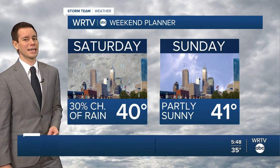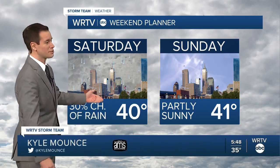All right, well, as we look at the forecast this weekend, temperature is really not going to be too bad here for the middle to latter part of December. We're at 40 on Saturday, 41 Sunday. But yeah, we've got some rain showers we're going to be dealing with. They should be fairly light. You notice on TrueCast here, mid-morning, some light rain showers will be moving through. I think the temperatures are going to be warm enough, though, that we will be dealing with rain, maybe a sleet pellet or two that mix in.